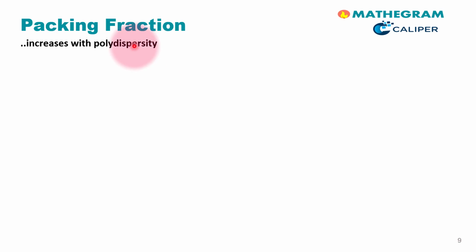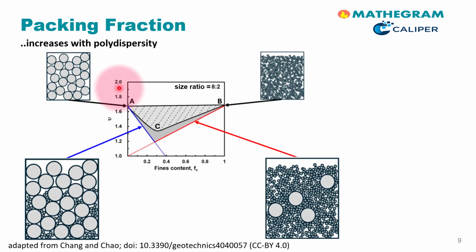Let us first look at some qualitative information. Here you see the packing structure when considering a bidispersed particle distribution with a size ratio of 8:2. It is obvious that for the two extrema, namely coarse only and fines only, the packing structure is identical and the system is just zoomed. This is the case as long as cohesion does not play a role. If it does, the packing would be different for smaller particles. Specifically, they would pack more loosely.